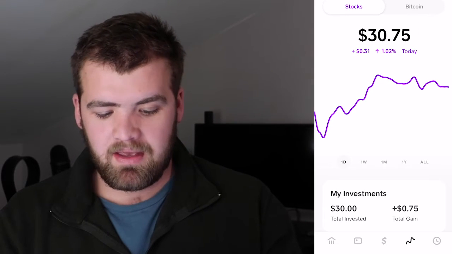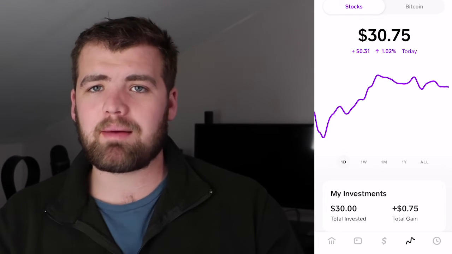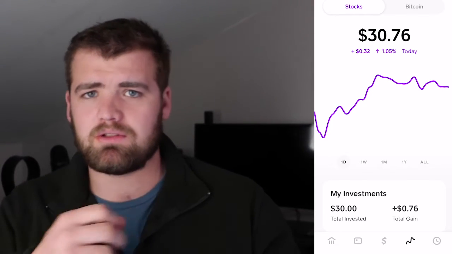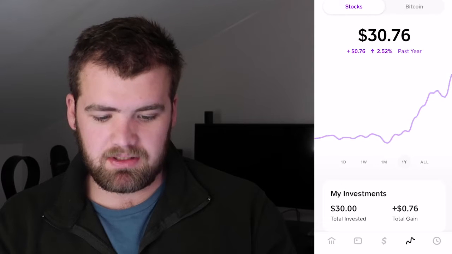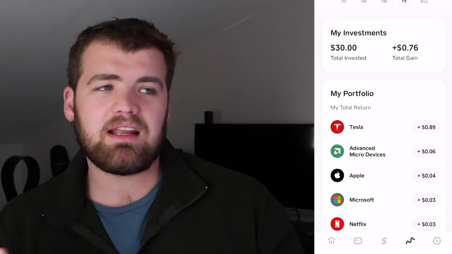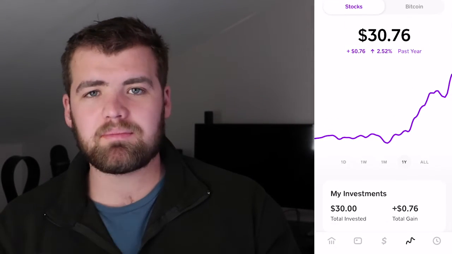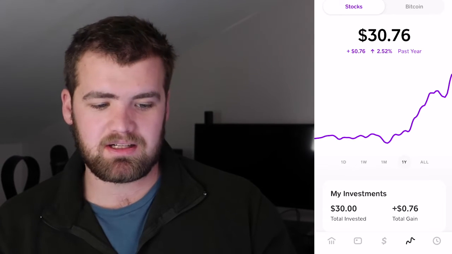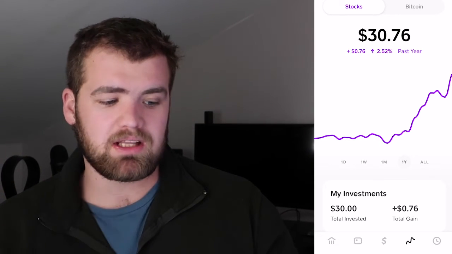How cool is that? I honestly do wish a lot more brokers were doing this. I know Robinhood sent me something saying they're in the works of doing something like that, but they're kind of late to the punch in my opinion. I think this is a sweet thing that Cash App has, and I like how you can just put $1 or $2, and over time this is going to add up to maybe $1,000 or $2,000. They don't charge commissions. They don't charge any other fees, which I love.